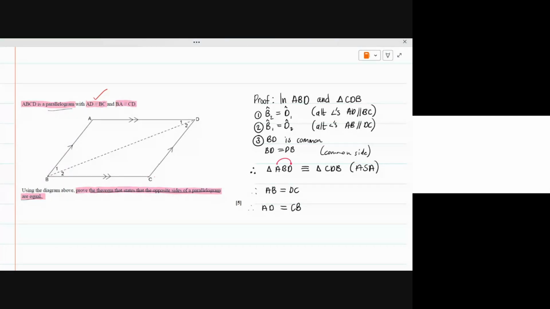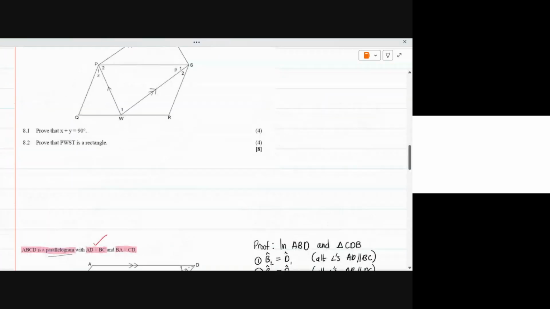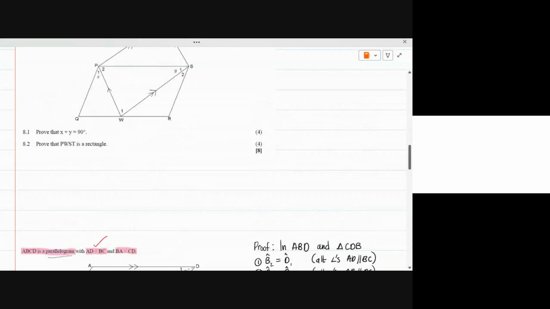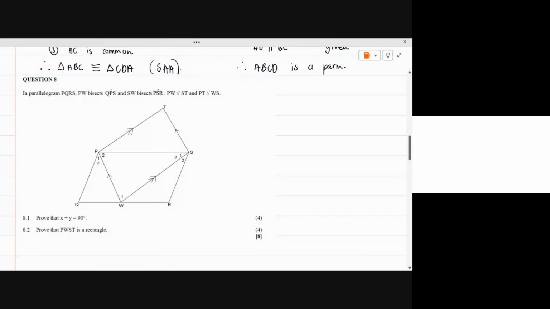How do we prove the properties of quadrilaterals? Most times it involves congruence. All right, let's have a look at this one. This one is a little bit hairier, but let's read the information we've been given. We don't panic. We first read and then we panic. We can panic after you've read the question.